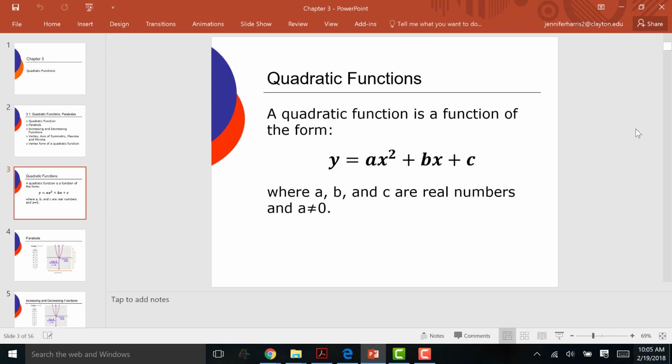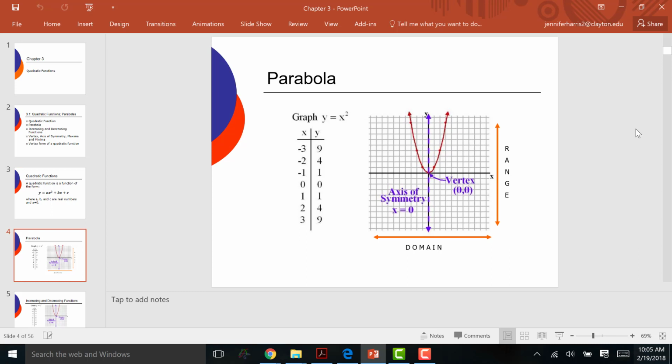It doesn't matter that they change their letters. That's a b and that's a c. It's still a number here, x, and another number. It goes back into becoming a linear equation if a happens to be a 0. So a can never, ever be a 0. It can be any number except 0. All right? Does that make sense? Yes. All righty. So with that said, here is the next slide. So again, we talked about what shape it's usually going to look like.